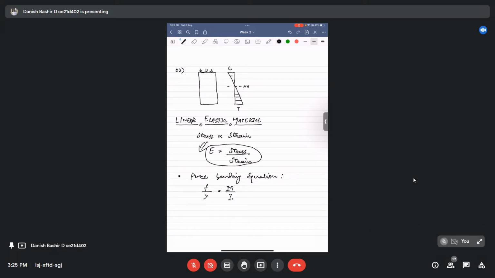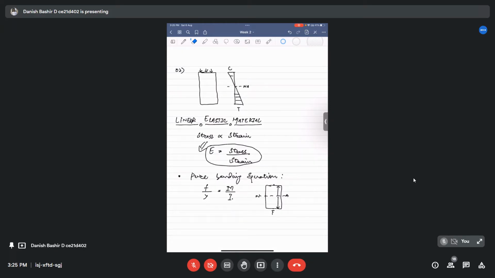Now, in our beam, we see that the stresses are maximum either at the top point or at the bottom point. These are the compressive stresses, and here are the tensile stresses. Why are these maximum? Because if we see it from the neutral axis location, Y is maximum either for the top point or for the bottom point. So our maximum stresses will always act on the outermost fibers, either tensile or compressive.